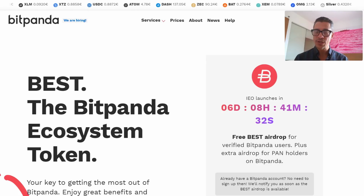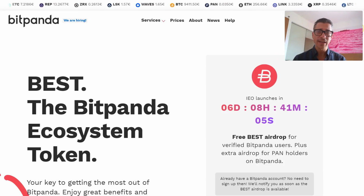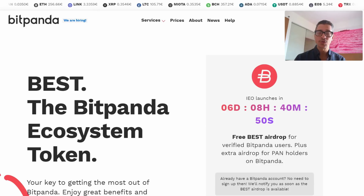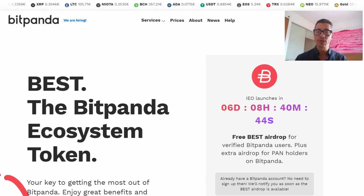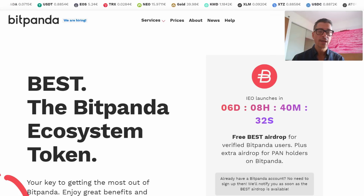Bitpanda is a very popular exchange all over Europe, and with going global, I'm pretty sure that they're going to grow very fast because they are actually fully regulated by the Austrian government authorities, and in April they received a payments license from the Austrian Financial Market Authority, which allowed them to go global and to add all of these new options to the website. So this is why Bitpanda is going to be much bigger very soon. Even if you haven't heard about it, it is being awarded one of the top startups in Europe for the last few years. So it is actually one of the exchanges that you should take a little more seriously.